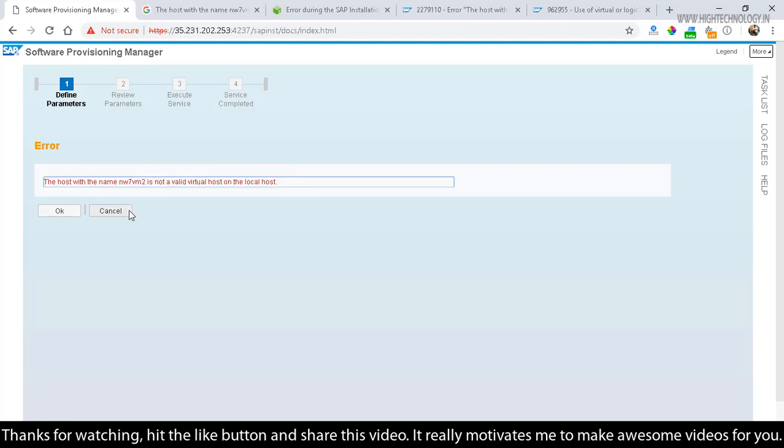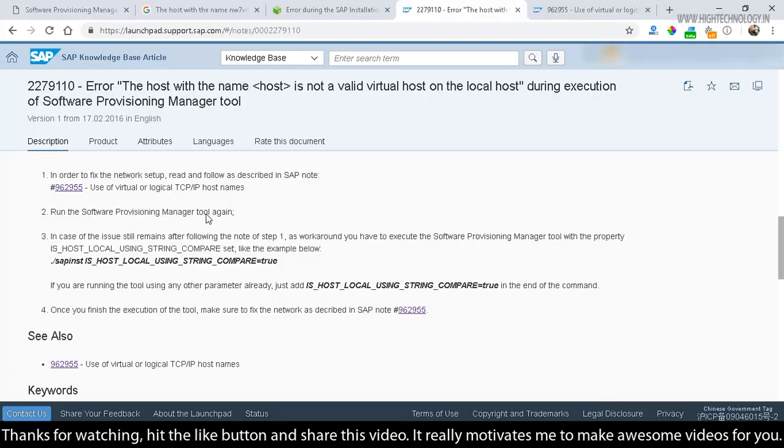So we got this error. What we have to do is add a parameter that is mentioned in this note. So let's do that.